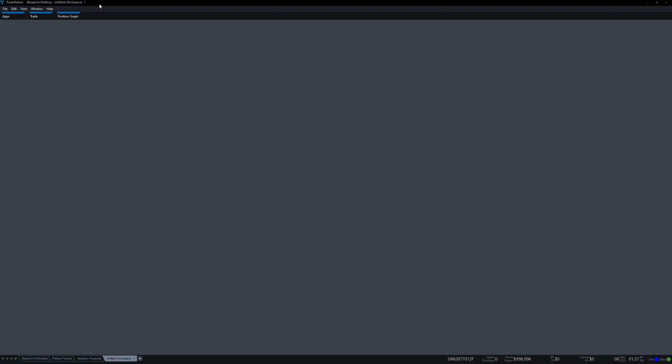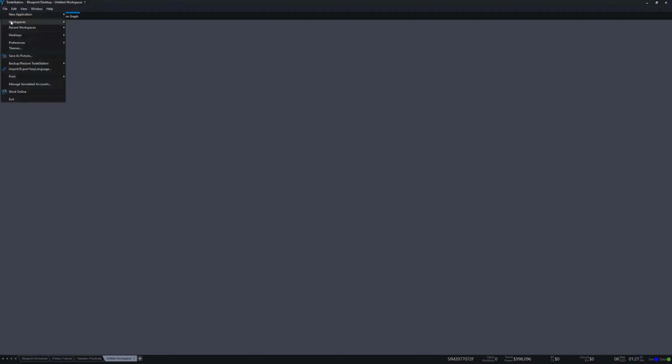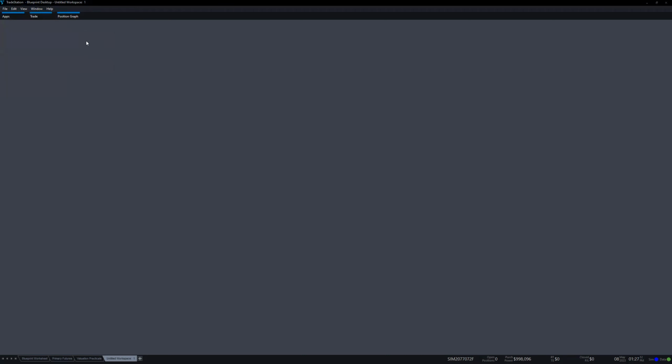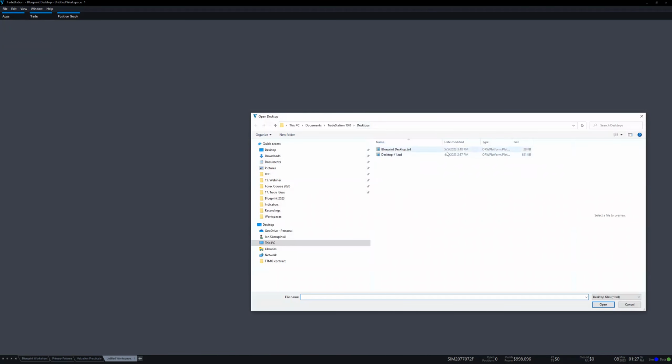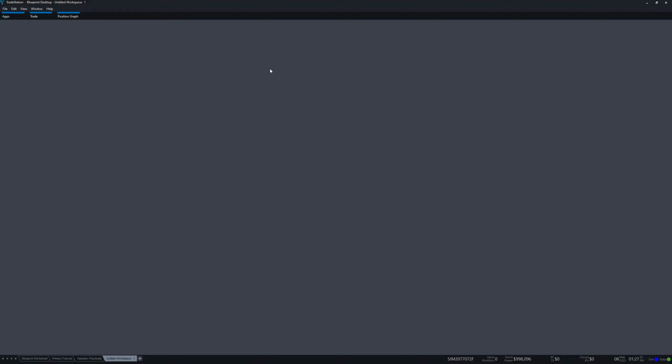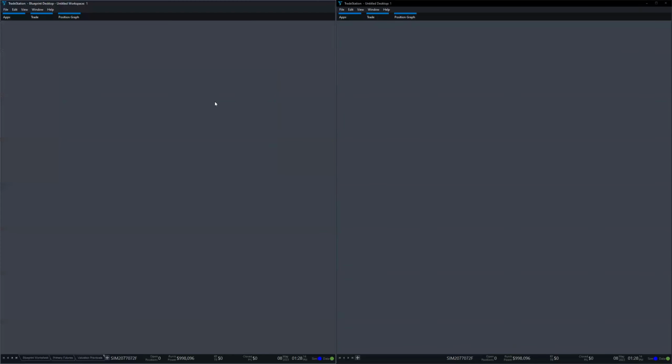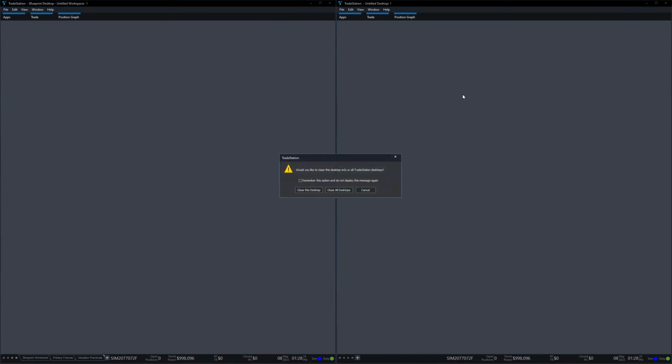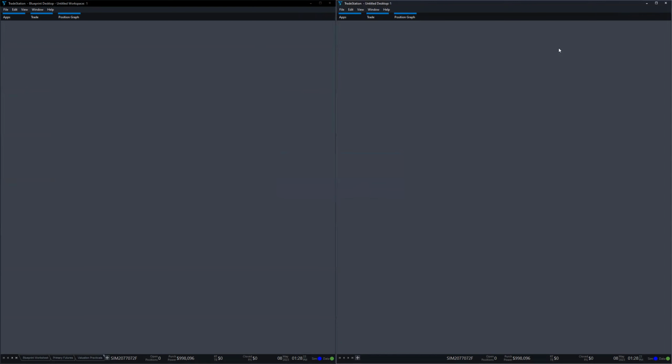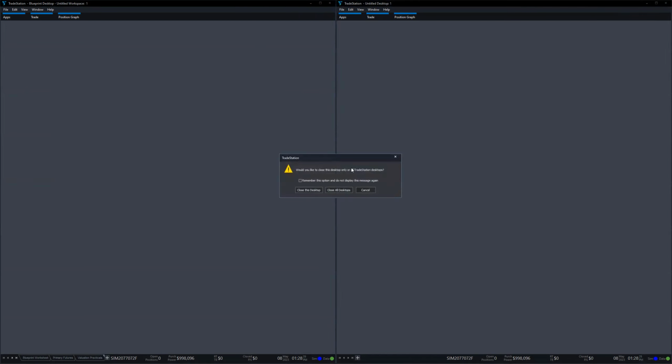Let's cover some nomenclature. This is a desktop. And in fact, under files and desktops, you can open multiple desktops, okay? For the moment, you don't want to open multiple desktops. You just want to have one desktop open at the moment. And you could, for example, say new desktop. And now I would have another desktop right here. And now you could see, now I would have two desktops next to each other. However, for the time being, I just want one trading desktop.